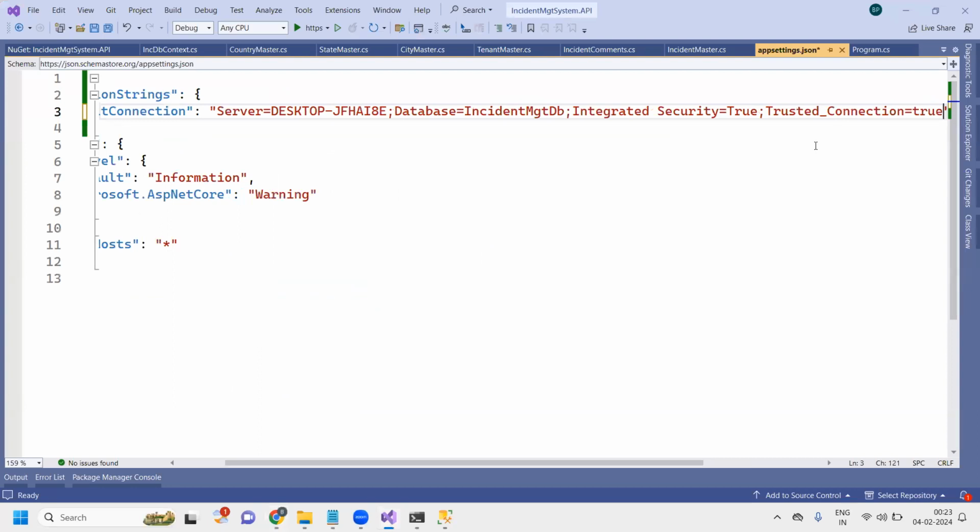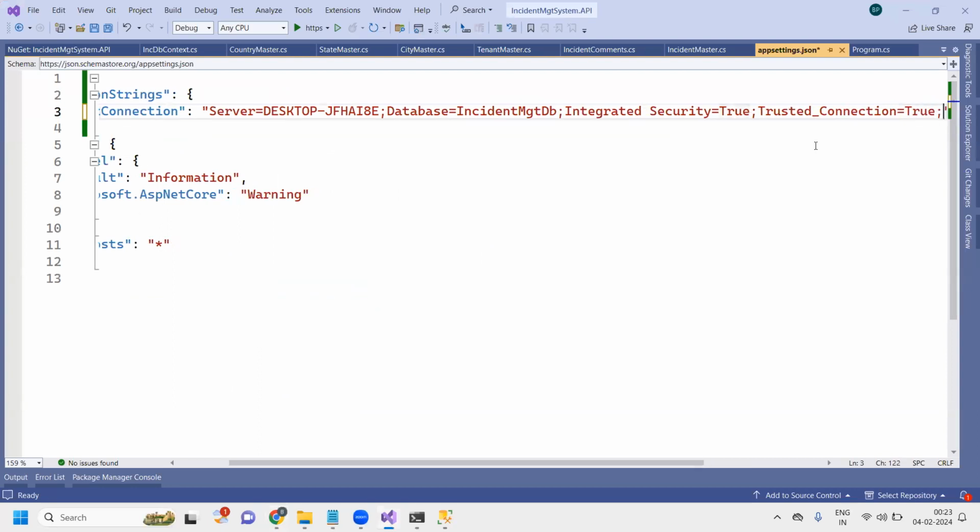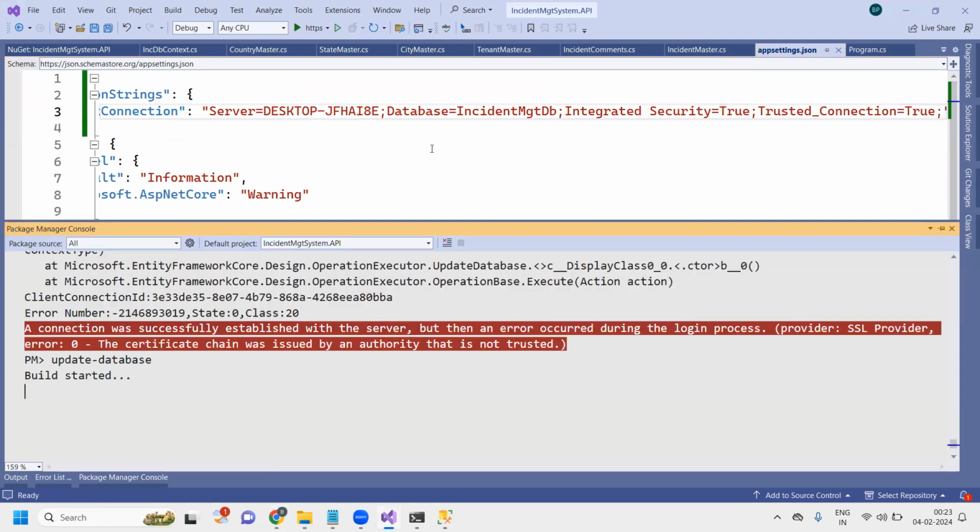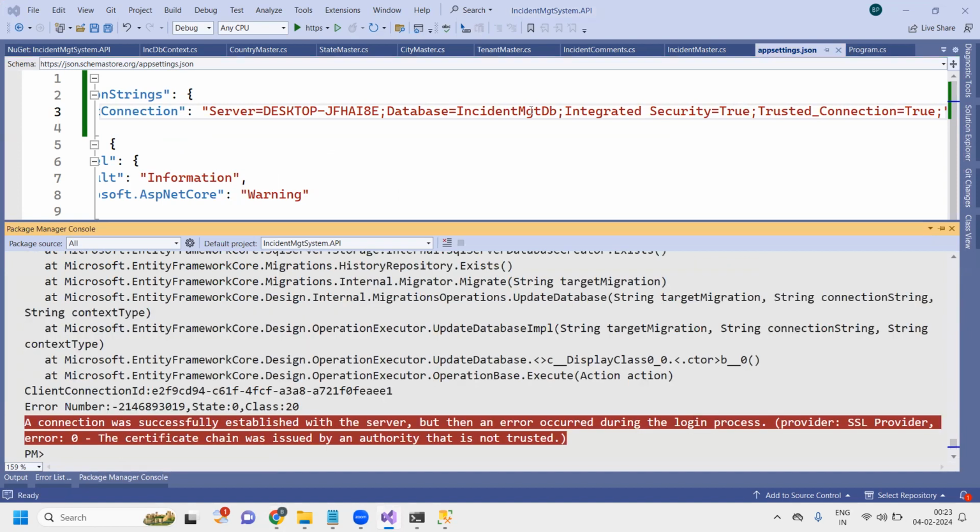Okay, just add it here. Now try again. Again, same error. Do one thing: just provide this error to Google, and it will provide you the message.